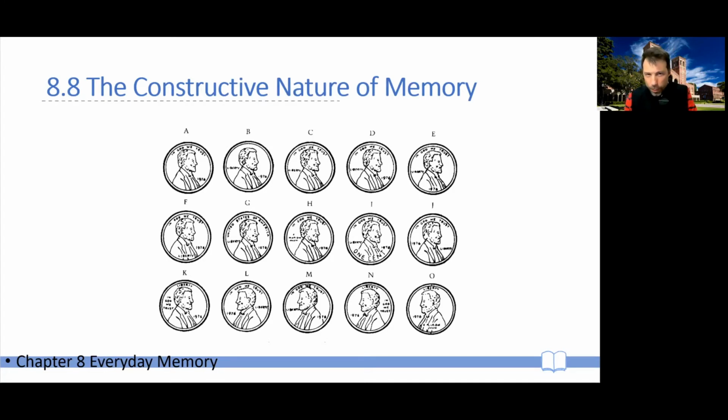But now what you're probably doing is you're looking at them and you're thinking, okay, so I know there's the head of Lincoln. I don't remember, does he look right or does he look left? And then, yeah, is there written In God We Trust, or is there written United States of America or E Pluribus Unum? Isn't there written 1 cent on the side or is it on the other side? I forget. Right, and is the date on this side or is the date on the other side of the coin, on the verso?